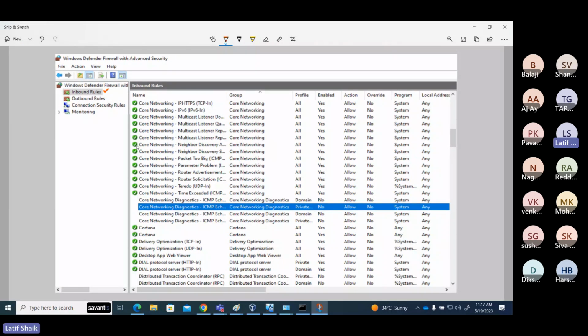Go to inbound rules and search where this is located. And you can see the policy is not enabled, but it is allowed.